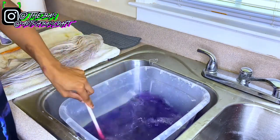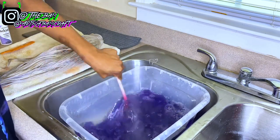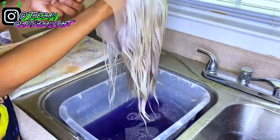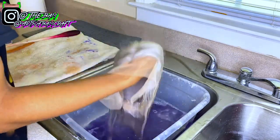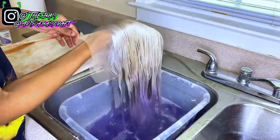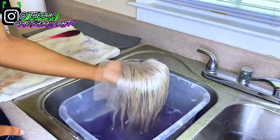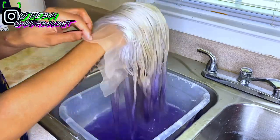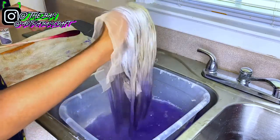So I'm putting the color inside the bin, as y'all can see, and I'm mixing it up, and I'm getting ready to dip my wig inside the bin. So now I'm dipping my wig inside the color, and as y'all can see, I'm only dipping the bottom part of the wig inside the bin because, like I said before, I want this wig to be an ombre type of wig. So it's gonna be icy white at the top and a beautiful lavender color at the bottom. So that's what I'm doing, and I'm just gonna keep on dipping until I'm satisfied.